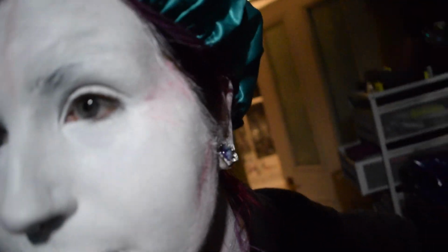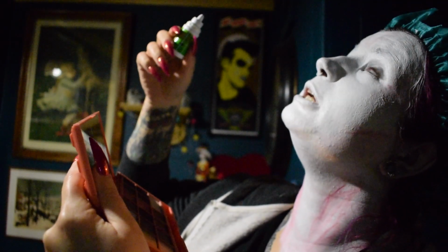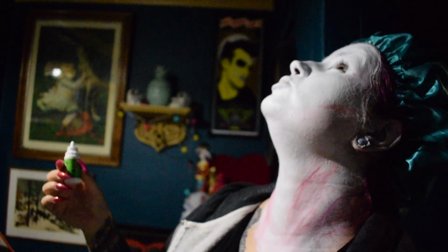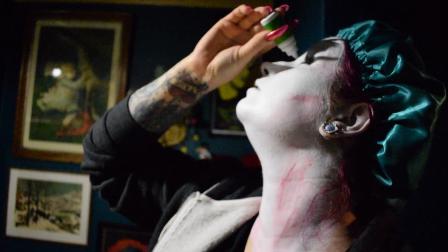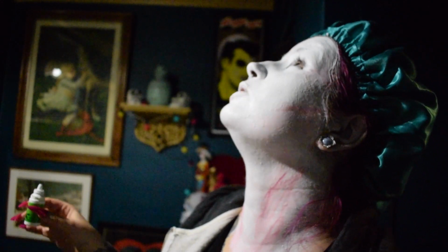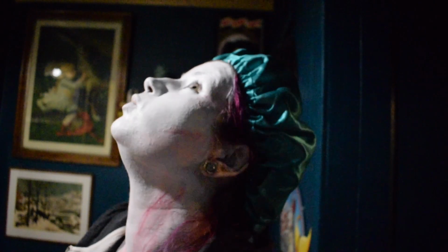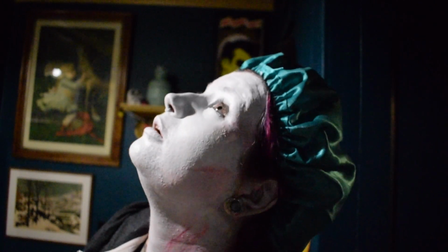So next we have our eyes to do, and for that they used to put belladonna into their eyes to make them nice and bright and white. I'm not going to put belladonna in my eyes because I don't want to blind myself, but I do have some eye brightener drops, so we're going to do that next. Two drops in each eye. That's 1 drop in. Let's do the other eye as well. And drop number 2. I haven't actually read what the ingredients are in here. It could even be belladonna, I don't know. Stinging slightly. According to the box, these are meant to whiten and brighten. See if you can spot any noticeable difference. Eyes whitened and brightened, maybe?